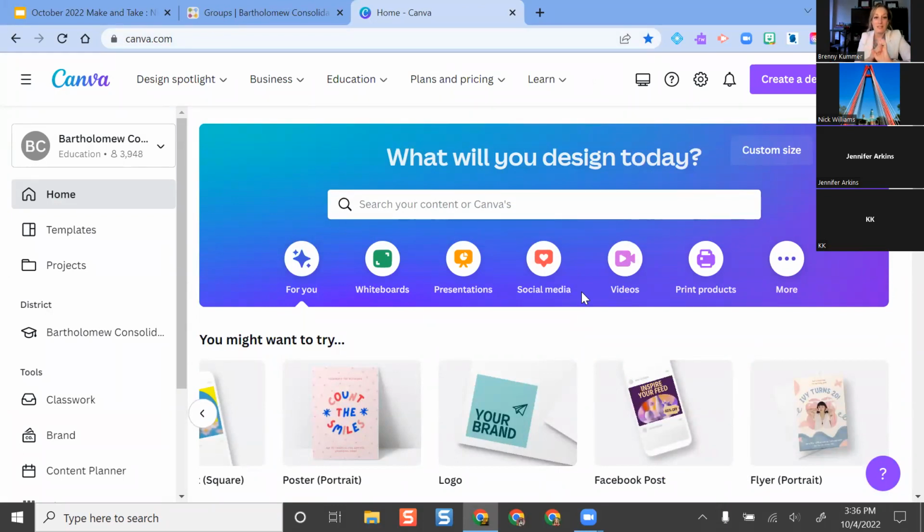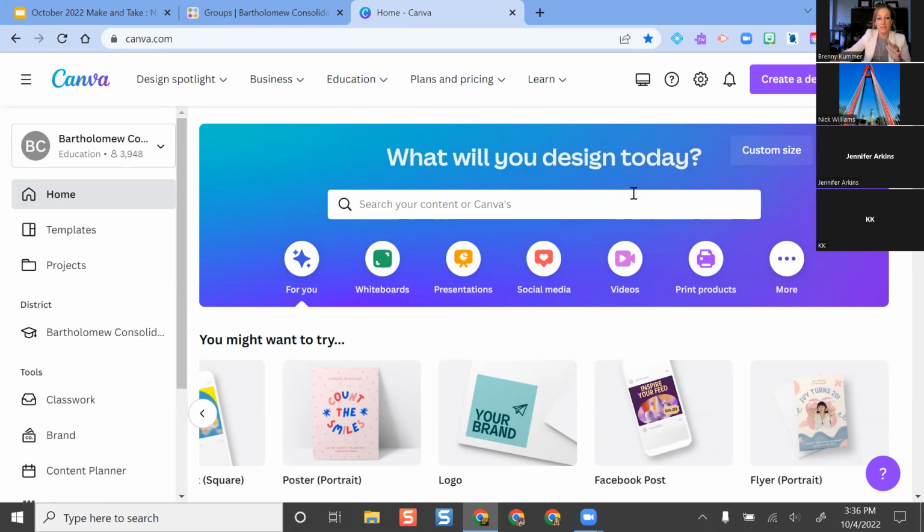And Canva is an awesome tool for you to use just on your own, but it can be great for your newsletters as well. The benefit of Canva is you also use your BCSE Google account, and we have Canva for Education set up in our district, which means that we get a lot of the paid Canva features totally for free, just because of this program they have for public K-12 schools.